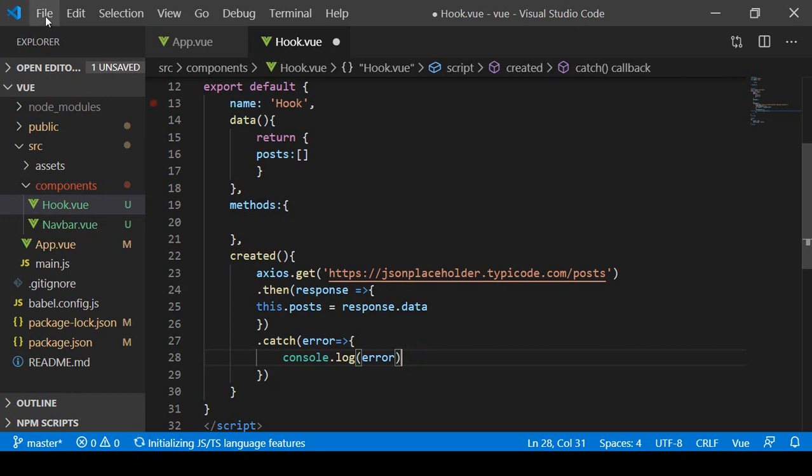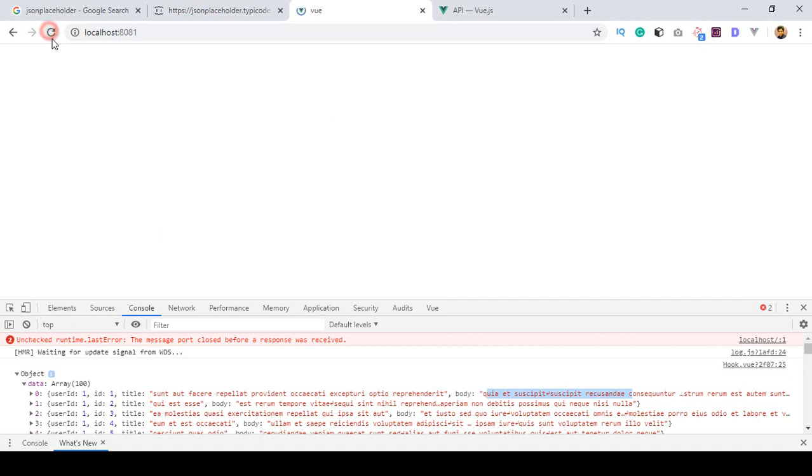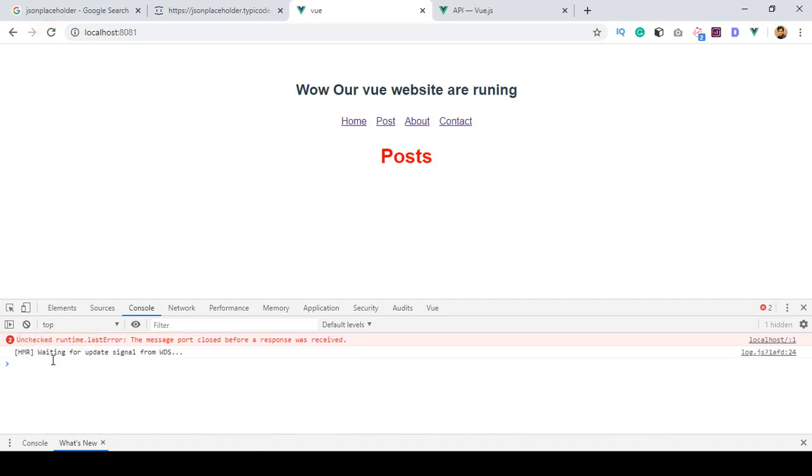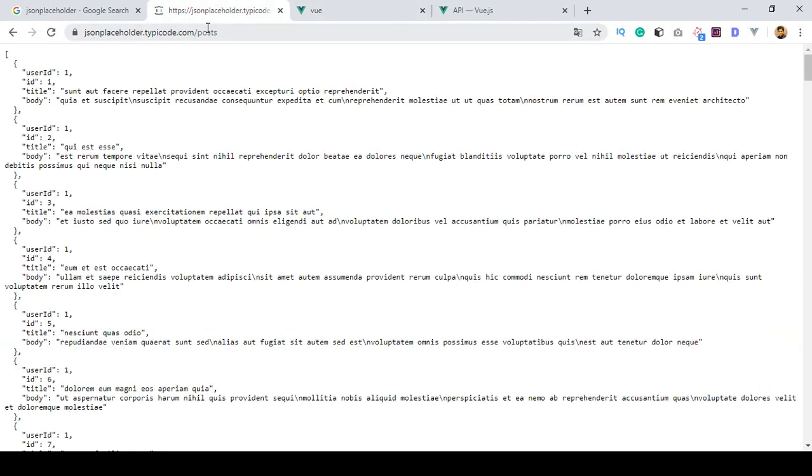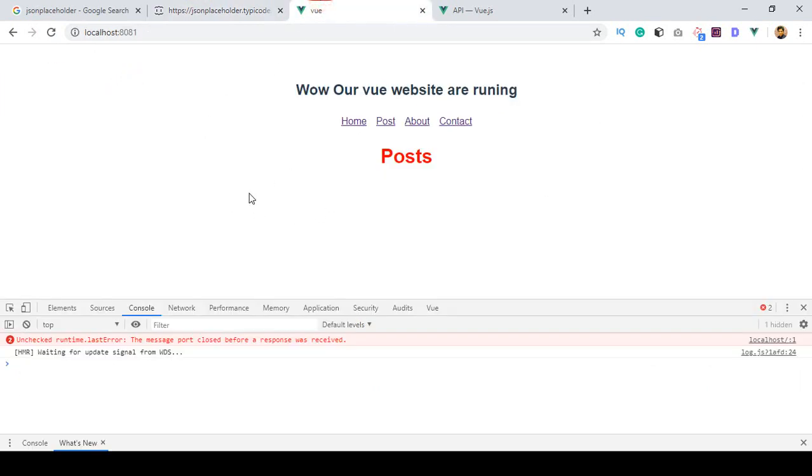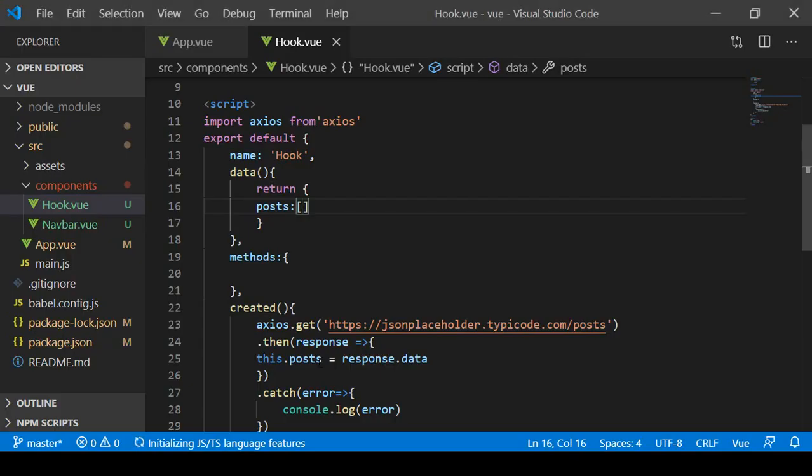Okay, so now I click on save all, and refresh our page. Now here you can see it's not showing any data. It's because if you go here, I get all that requests. Into the request, they have some ID, some title data, and some body data, right? So now I want to make all the data visible on that page. In that position, I have already got that request and taken the things with this post. So that means in our property area, I defined post, and that is our array. So now I want to make it visible.